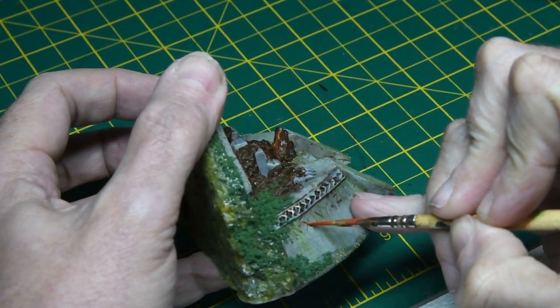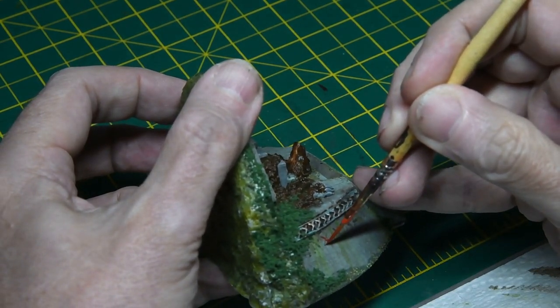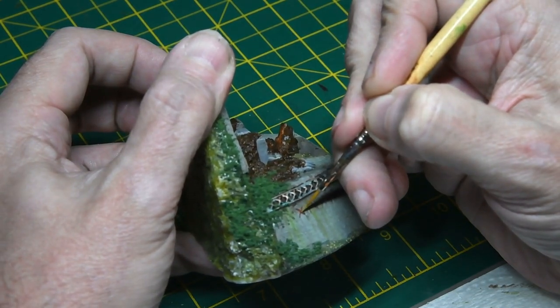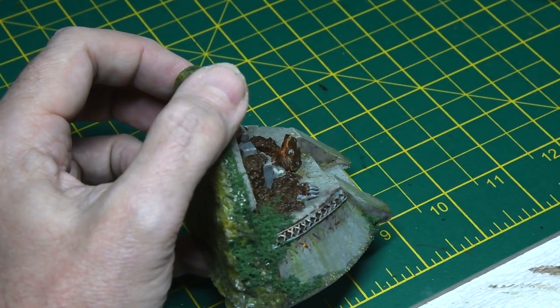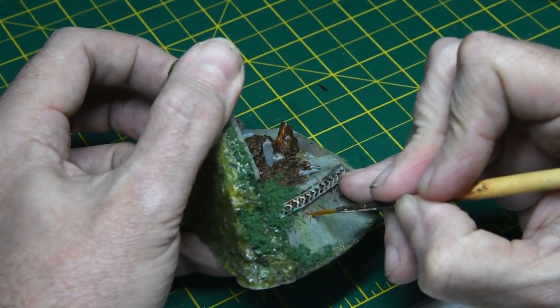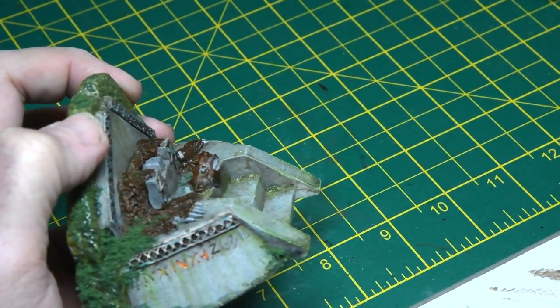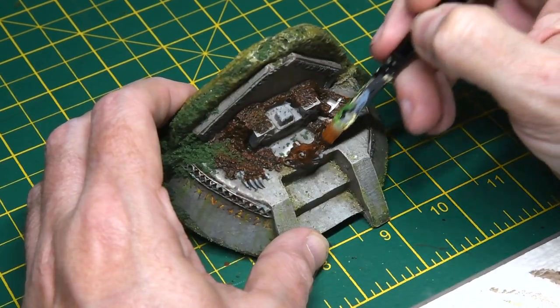Painting the sigils is really quite challenging. What I ended up doing was mixing on the wet palette some Evil Sun Scarlet and some Flash Gitz Yellow, really quite diluted with some paint retarder. I was going backwards and forwards trying to get the two paints to fuse together — it really took quite a while. You've got to be careful it doesn't spill onto the grey of the base, but it looked quite effective and formed a nice contrast to the grey. All that was added later was a black highlight around the edges.